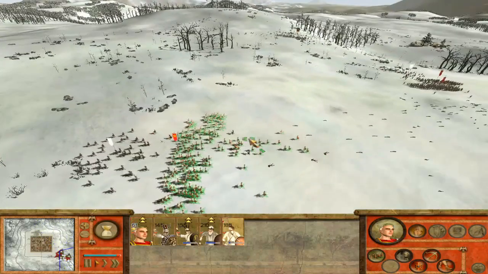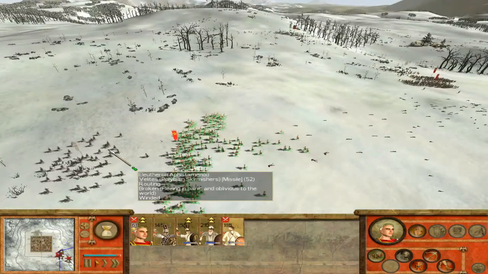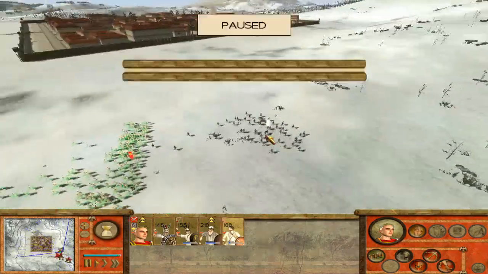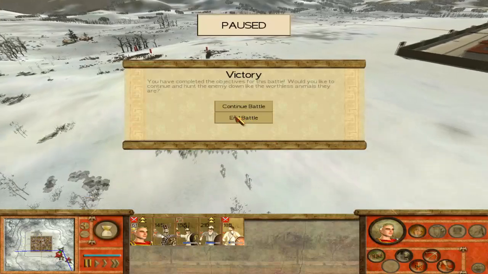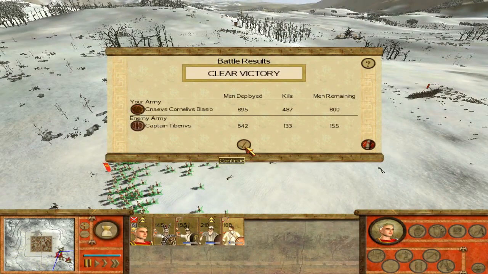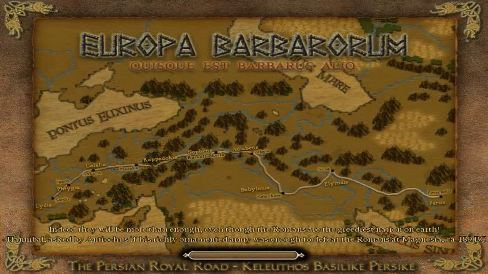I think it might just be in the base Rome game. It doesn't really happen anymore in the newer games. So victory will end the battle. We did get 487 kills, they got 133. So we've got exactly 800 men remaining, which is good. And hopefully they don't go around seizing any more of our territory.